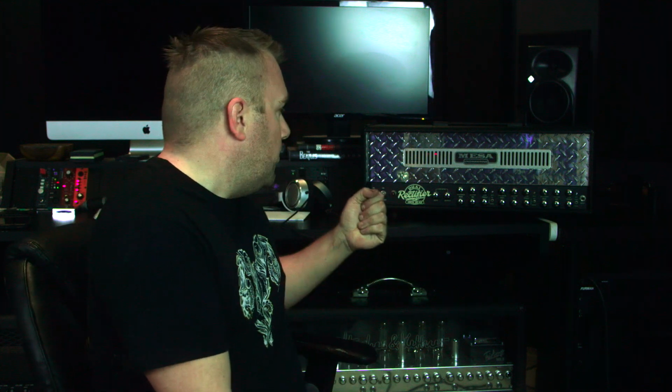Number 18, we have the Mesa Boogie 3-channel 100 watt dual rectifier. Again, as I said in many videos where people always ask the same thing even though I say it, this is not the multi-watt. This is, I believe, the year before the multi-watt. Kevin on this channel does have the multi-watts if you're interested in hearing it. But this is the 3-channel version where you don't really get to bring the wattage down to 50 watts, so you play it in your bedroom.